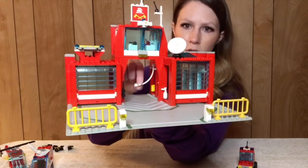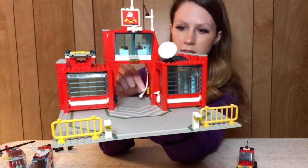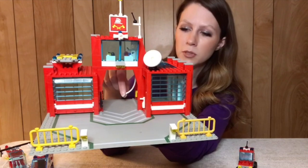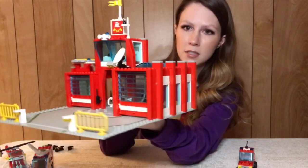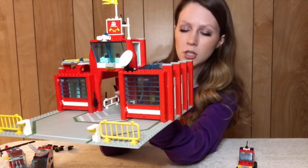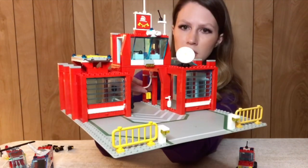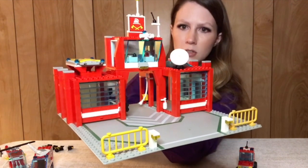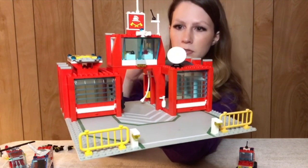There's an additional hose here in the back, so I don't know if that's to fill up your truck before you leave. I'm going to assume that's what they're using it for. Got some tools here in the back, so a shovel and a hatchet, and an extra air tank behind that hose. So lots of little elements scattered throughout the main floor there.